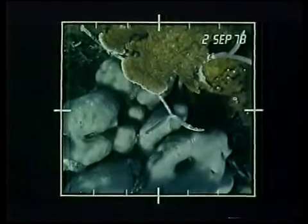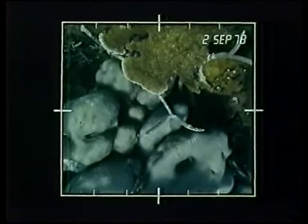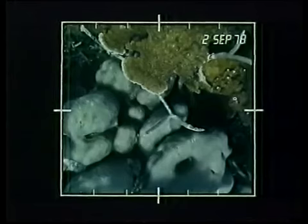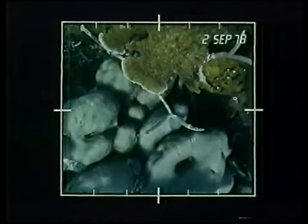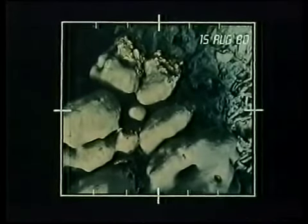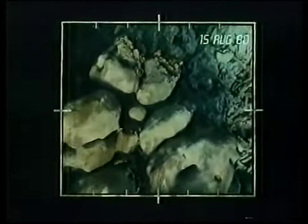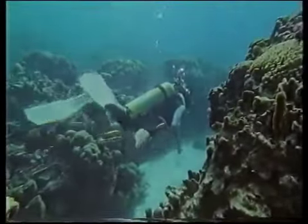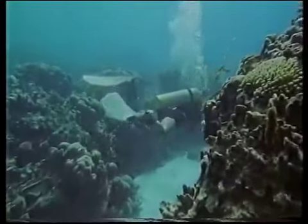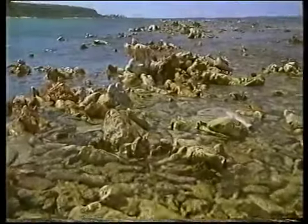Two years later, the rapid growth of the elkhorn coral has begun to overshadow the slower growing massive coral beneath. In time, the massive coral would have been completely overshadowed and killed, except that Hurricane Allen intervened. The elkhorn coral was completely destroyed and swept away. The skeletons of dead corals contribute to the reef fabric, and storm-damaged fragments are flung up as rubble on the reef flat or onto the shore behind.